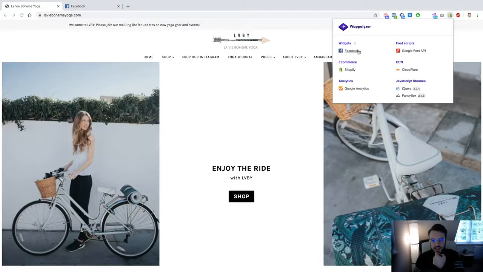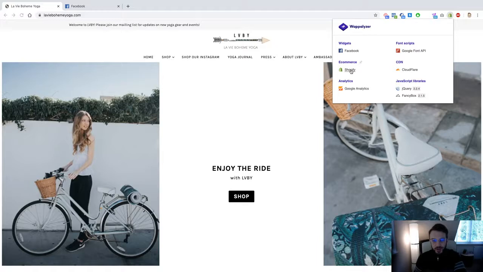As you can see here, it will show you exactly what is being used. This is a Shopify store. They use Google Analytics. They also have the Facebook widget. For those of you that understand it, you can see what kind of JavaScript libraries they use. For me, this is all just foreign language.